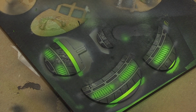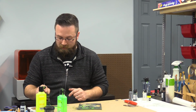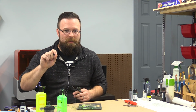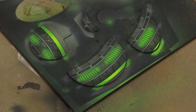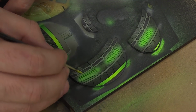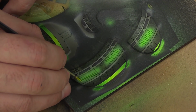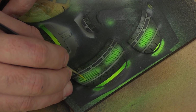So now all we got to do is come back in by hand with a little bit of yellow on each of these little tines. And we don't necessarily have to really super saturate it or do any kind of wet blending or anything. I'm just going to try to get a little graze of yellow right over the top of it to help give it a little bit more intensity, just like these lines. All right, so we've gone back to our flash yellow, and we're just gonna come in here one piece at a time, just barely trying to touch these tops.